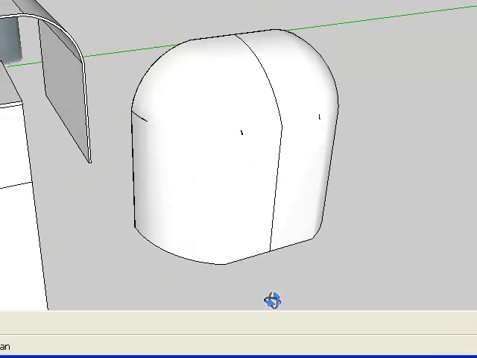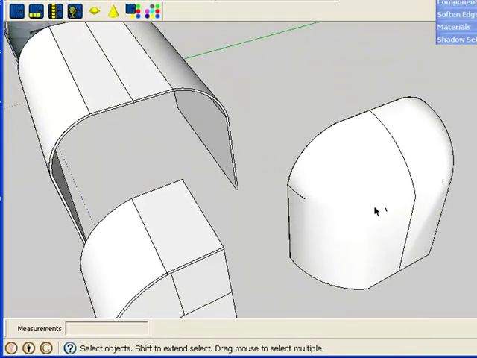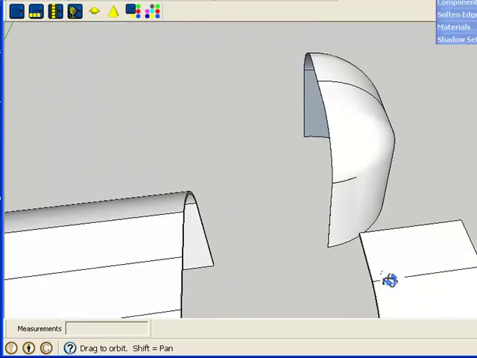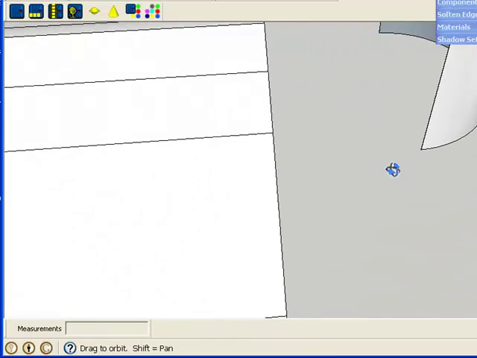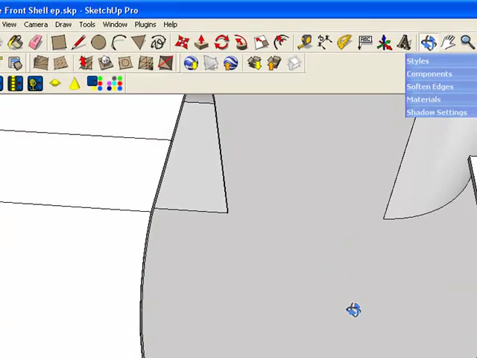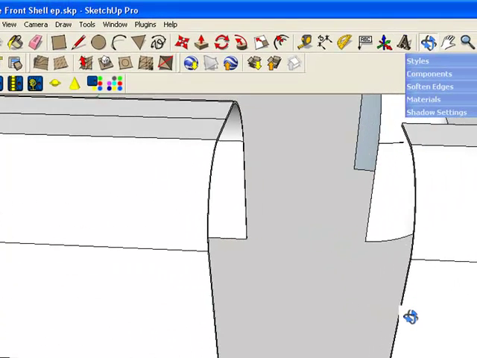So there is our front section. Remember, this is the inside of the end cap, and this is going to be used later to make the outside end cap. What we want to do right now is move it over into position. So I'm going to rotate around, get to where I can kind of see the two corners, click on this. I'm going to just do one at a time.